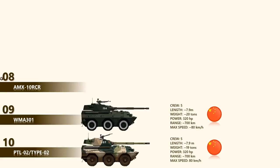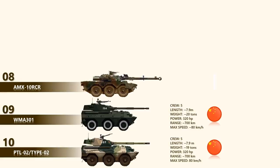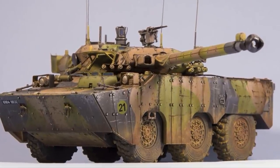The AMX has been a French reconnaissance and fire support vehicle since 1979. Its main role is to escort convoys, patrol, and perform territorial defense tasks. The AMX-10 RCR can engage armored vehicles, buildings, field fortifications, and other targets. However, this vehicle is not normally used to engage tanks, even though it can penetrate front armor of the older tanks, such as the T-55 and T-62. Modern main battle tanks would be a tough nut for this vehicle.